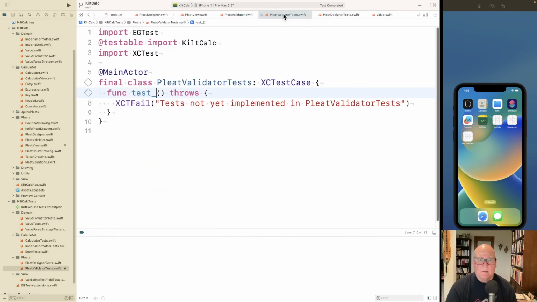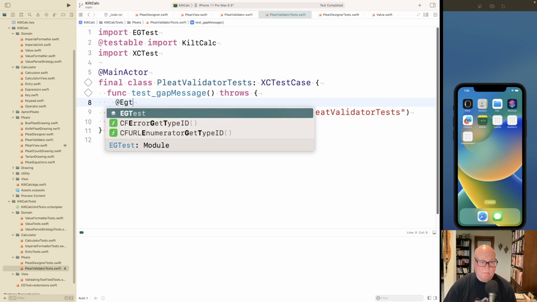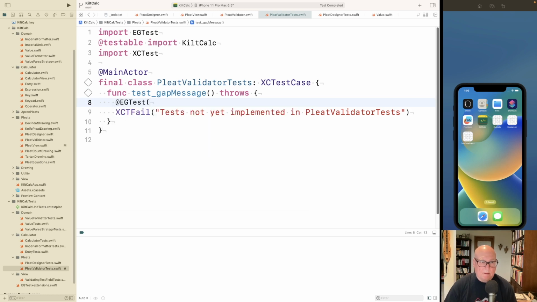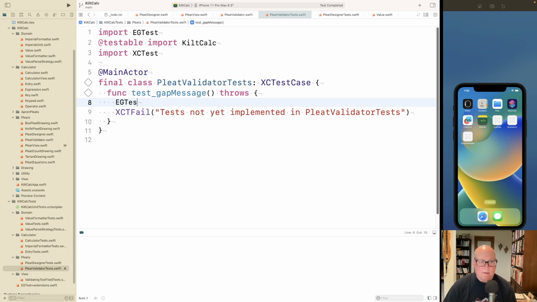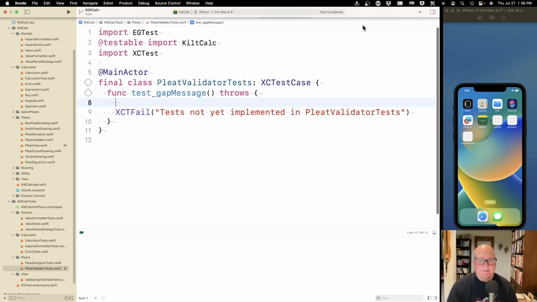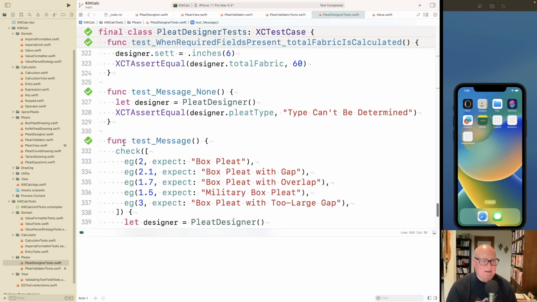I guess we could just call it gap message. I can remember how to use my own package. Oh yeah, it's check. All right.